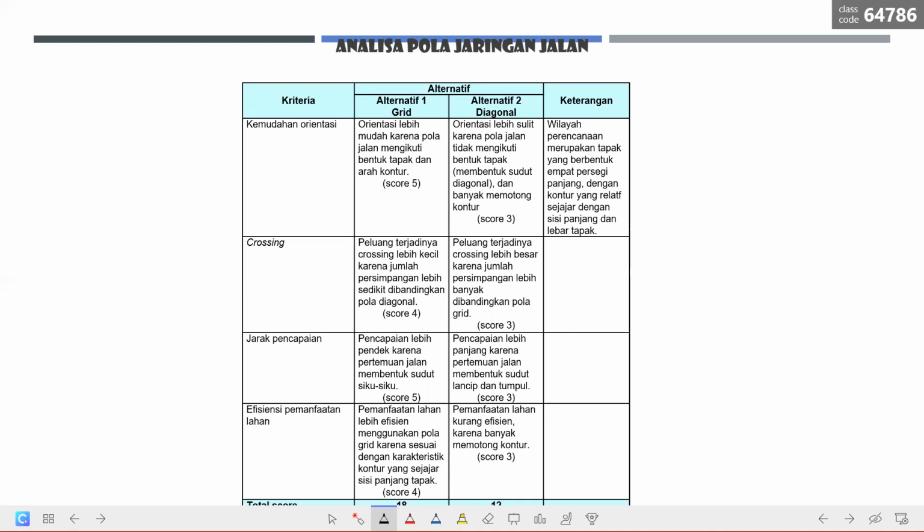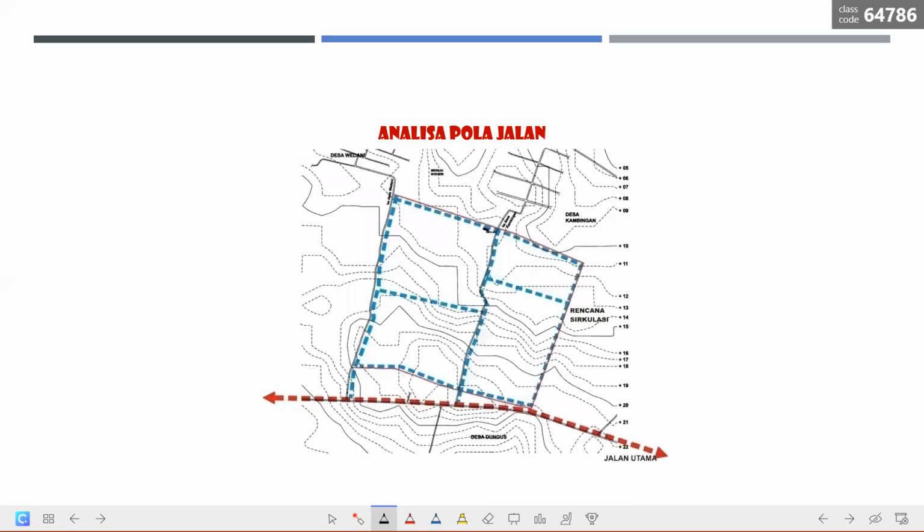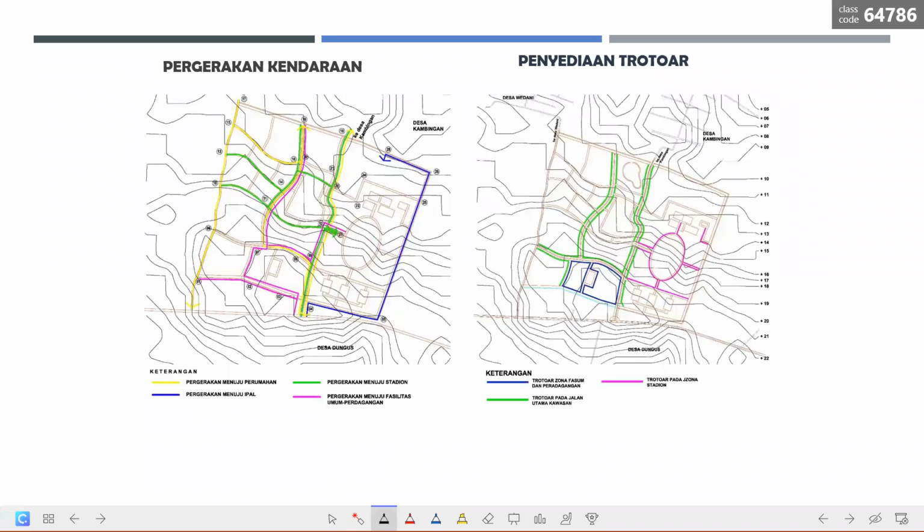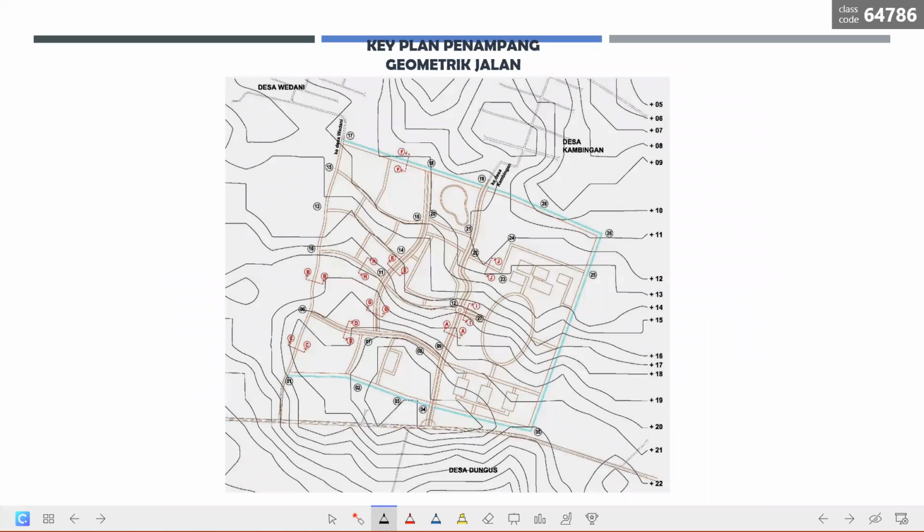Again, you may have different alternatives, and you may need to assess different alternatives for the road network analysis. And this is the result of that analysis. And then you further develop the circulatory networks to express the different types of circulation within the site, in and around the site. You predict vehicular movement and the different locations where you might provide sidewalks and so on.